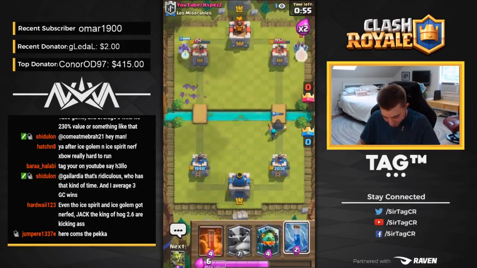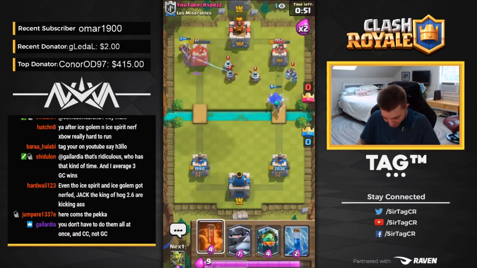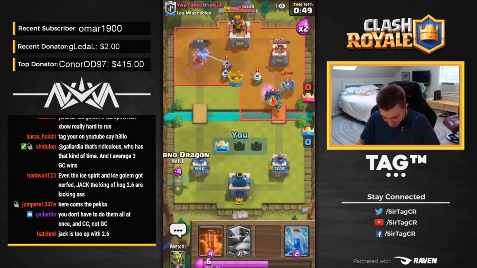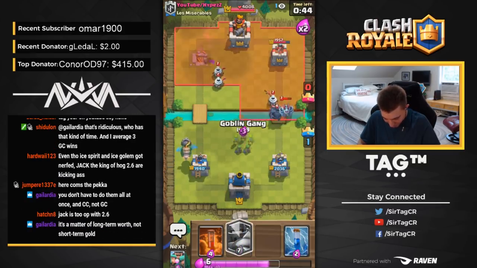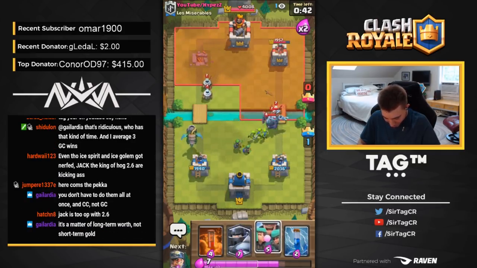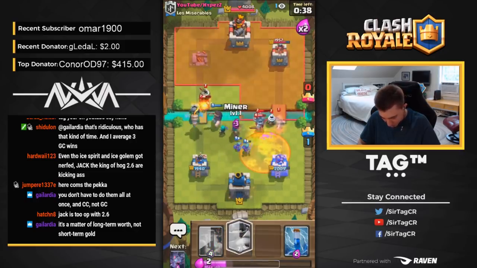If you identify they only have like Log and Poison, then you just go in for Bats minor, and it's so hard for them to deal with it. So, it's kind of like the equivalent of Minion Horde, but it's not exactly the same thing. It's just to a little bit lesser of an extent. It's really strong if they don't have an answer to it. If they don't have Zap, they're going to be finding themselves in very awkward situations.